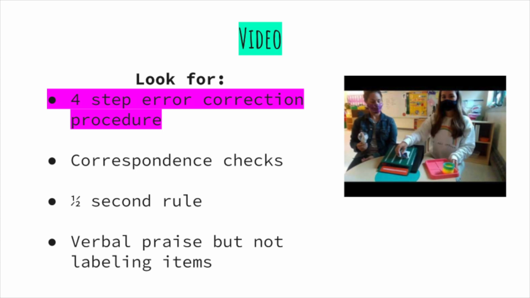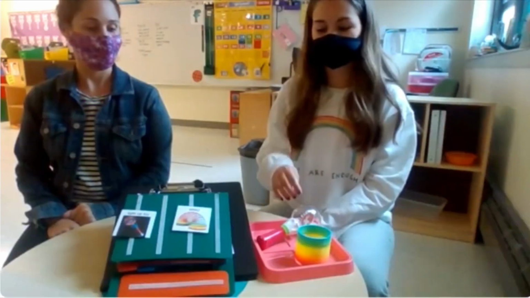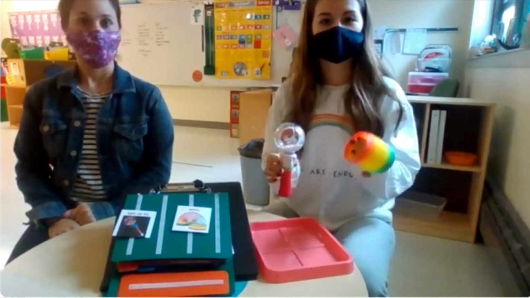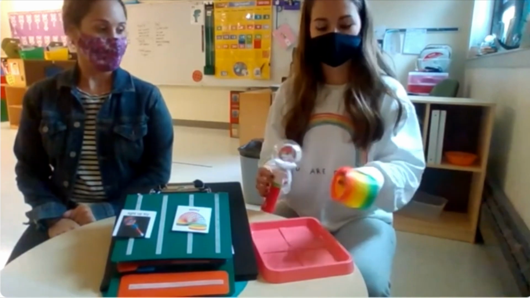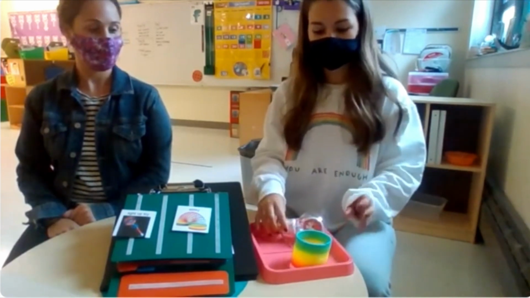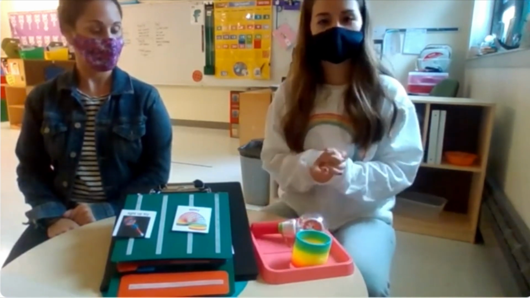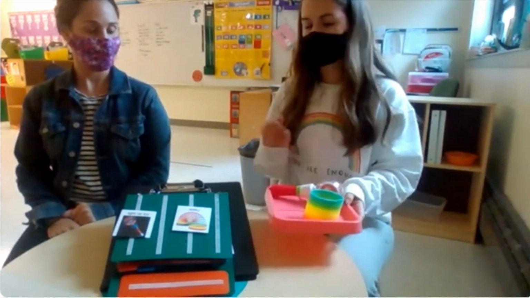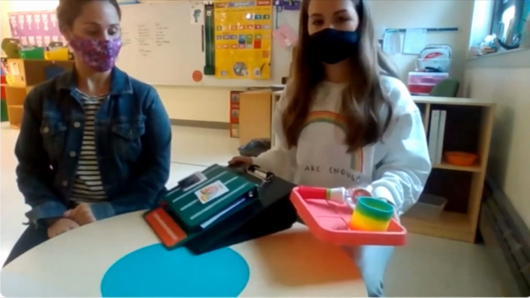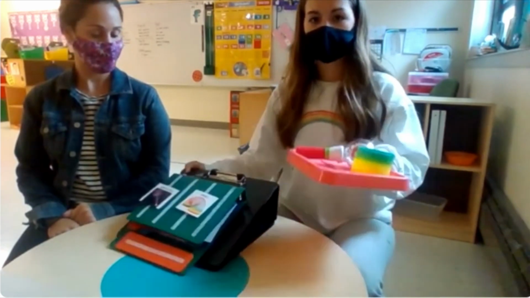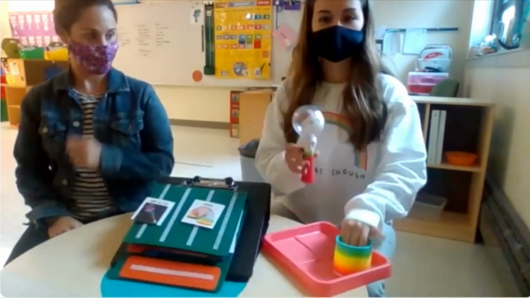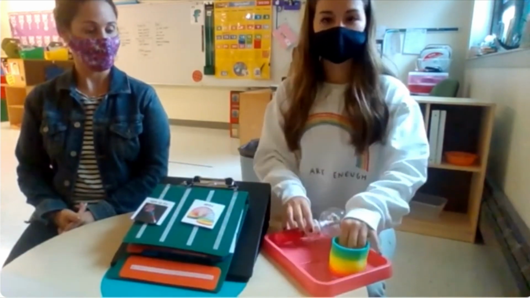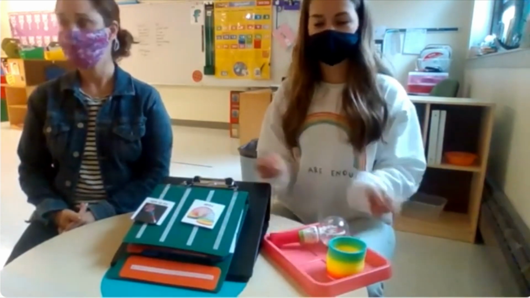Okay, so now that your child has learned how to discriminate between a preferred item and a non-preferred, we're going to move on to learning to discriminate between 2 preferred items, so 2 items that they like. This is very similar to 3A, but the way we present it's a little bit different. So again, you're going to be within arm's reach of the child with the book facing them in between the 2 of you. But this time you're going to need, like I said, 2 preferred items, the pictures that go along with them, and some kind of tray or something to present to the child.